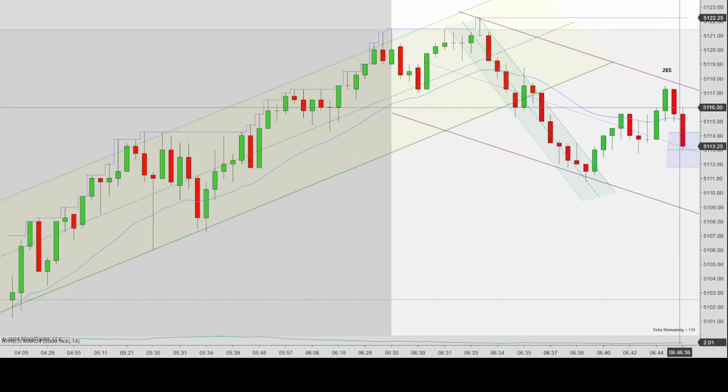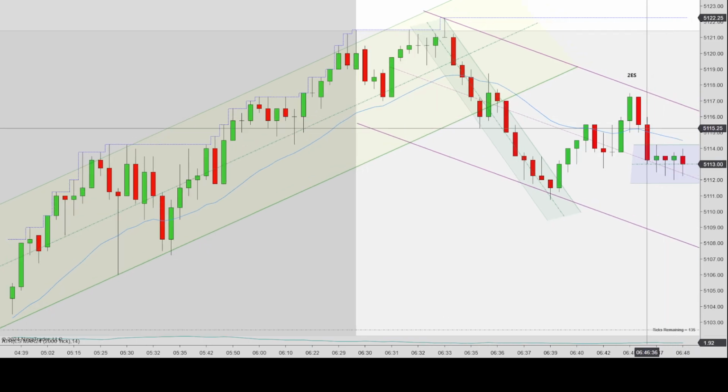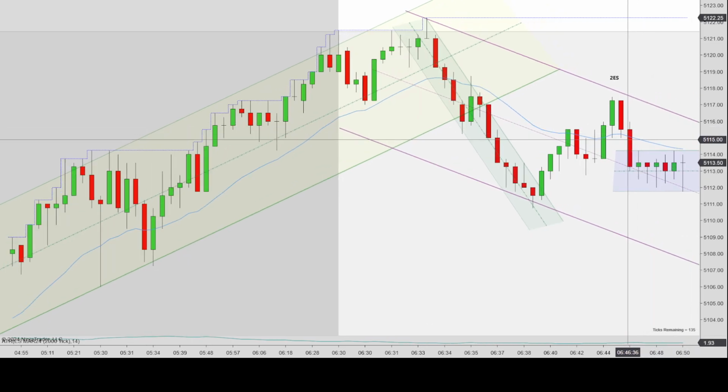I thought this might have been a possible trade, but I didn't feel comfortable enough to take it, even though it made a double bottom here. I think the thing that would have won me over is if this signal bar had actually just ticked below this one at least, or closed very bullish down here if it made a double bottom. If I did take the trade at the engulfing, I think it probably would have been right here and they would have had enough for a quick scalp.